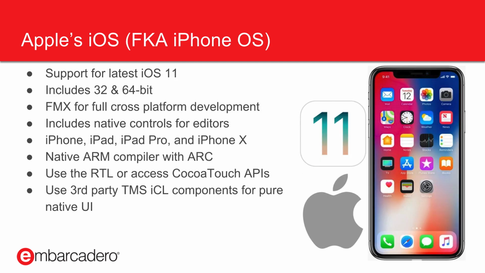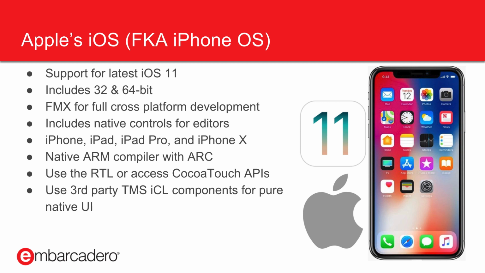Then we have Apple's iOS, which was formerly iPhone OS before they released the iPad. After they released the iPad, they said, hey, we'll just call it iOS so that it makes sense that you're not running iPhone OS on an iPad. We have support for the latest iOS 11, both 32-bit and 64-bit. Apple requires 64-bit in the latest ones. Actually, I think they require just 64-bit now. For a while, they were saying you could include both. I'm not positive. I know that for a while now, all the devices they've been shipping have been 64-bit.